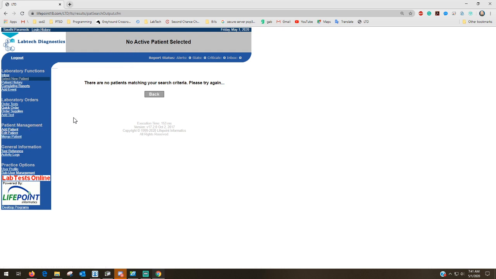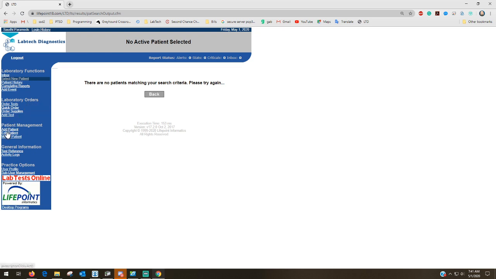And the third thing that you might see is a whole list of patients, especially with real common last names. And from there, you will just find the one patient that you're looking for, click on their PID number, which you'll hear me call an LT number. And at that point, it will pop up here to this gray area, which means it's an active patient. From there, all you have to do is go to order test, order your test, and you're done.